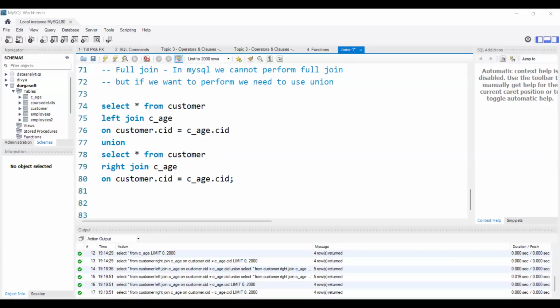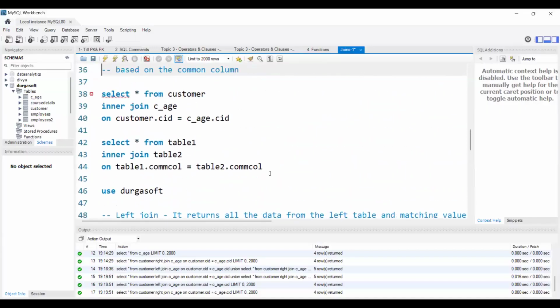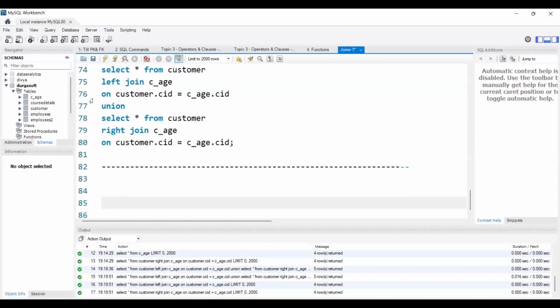Now let's perform any join first. Let me take the inner join syntax. I'm just copying the inner join syntax and giving some lines here so that till here the concept will be one, right?